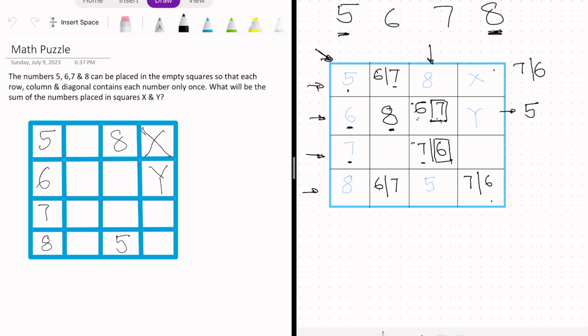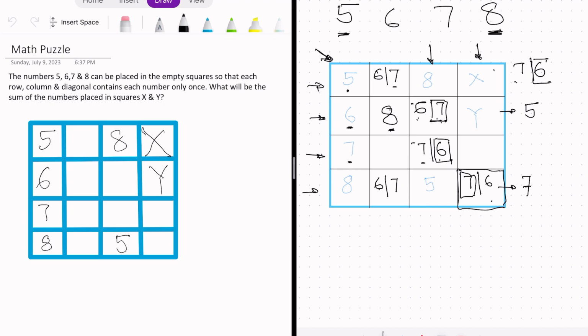And let's look at this diagonal again. We have a 5, we have an 8, we have a 6. So this number has to be 7. Now let's look at this column. If we have 7 in one of the squares, the other square x can never be 7.